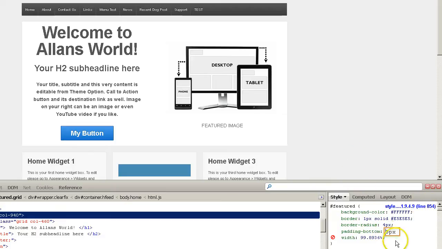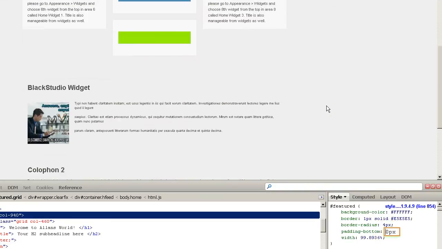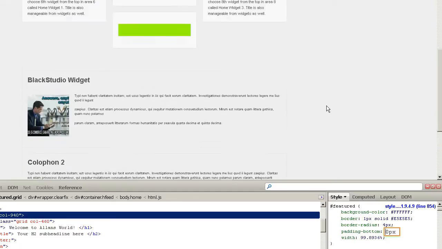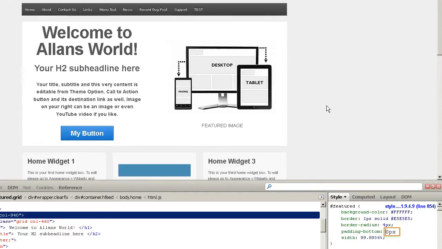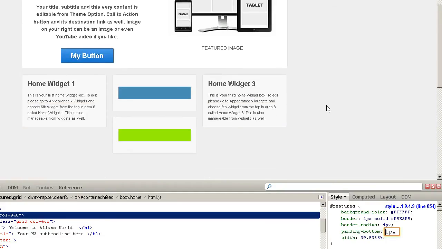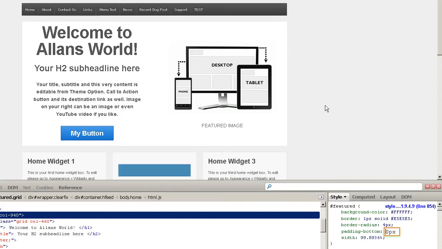Okay, you'll have to make the change in the style sheet, in the child theme, hopefully in the child theme. You should be working in a child theme, but you would go to your style sheet in the child theme and make that change and save it on your server so that it's permanent. Okay, so some neat little tricks and some ways to modify your site and use the widgets, and also get rid of the white space, the big gap at the top of your page.